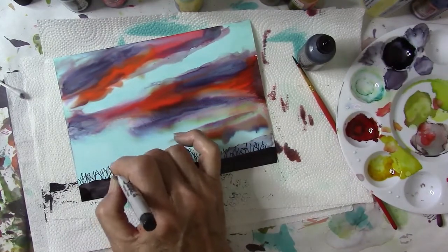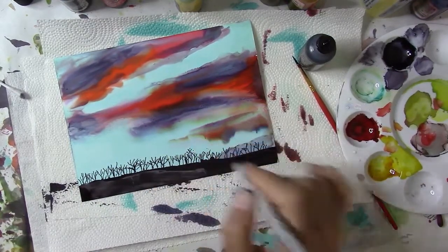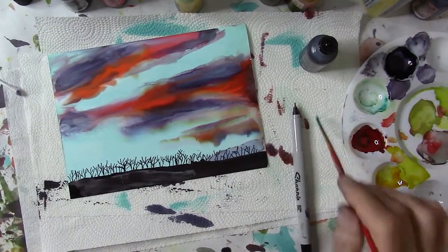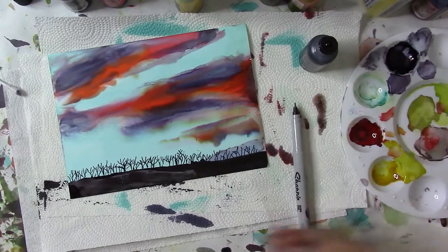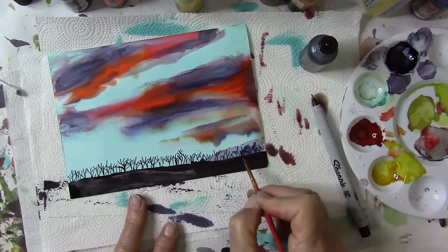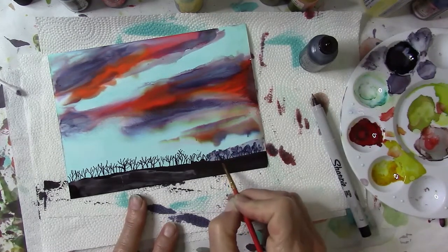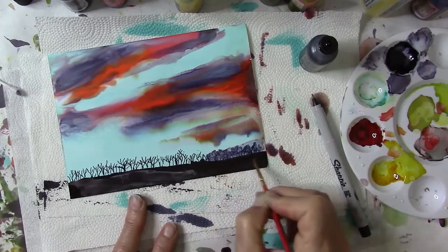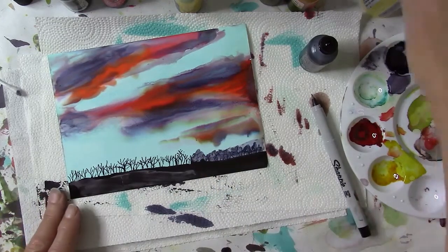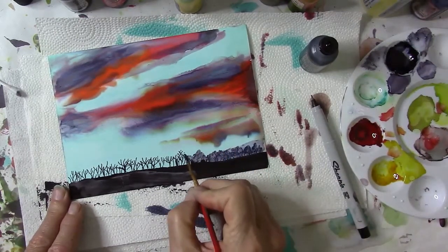I want to put some more dark ticks. Okay, so I've got the trees there. They look real sad because they're just the branches. Now I'm going to soften some of this up, and on this side of the picture, it is fairly dark. The tree line is still fairly dark. When you get to the next part of the picture, it's softer.